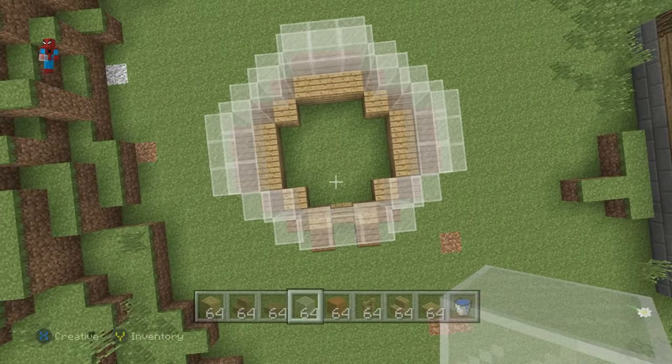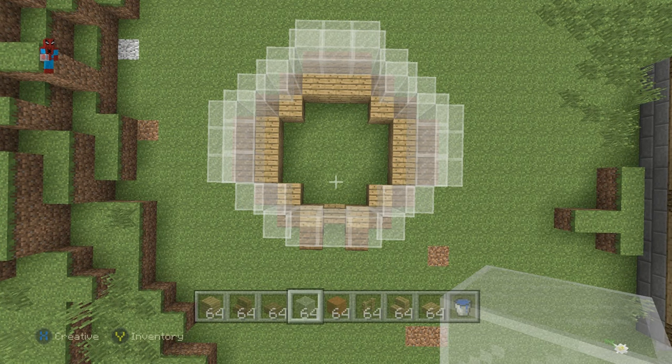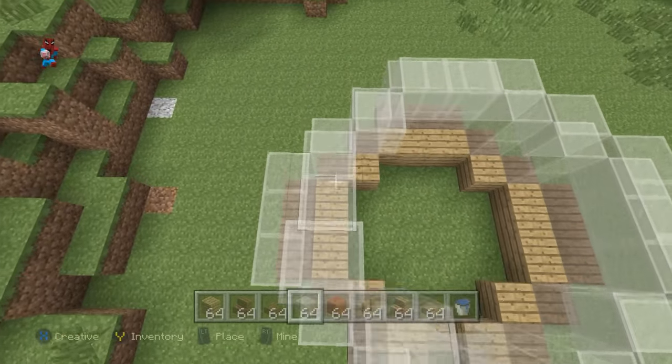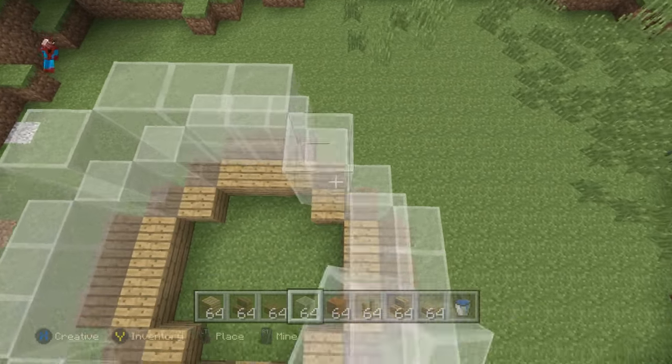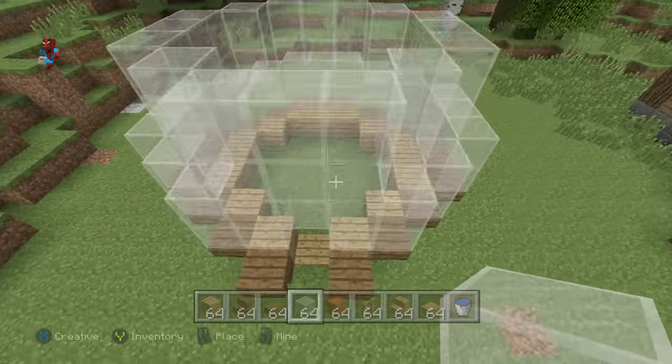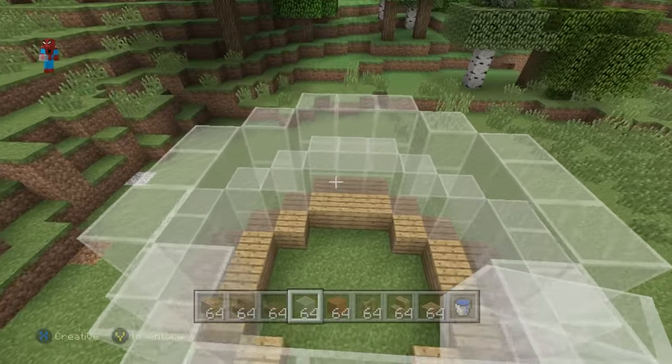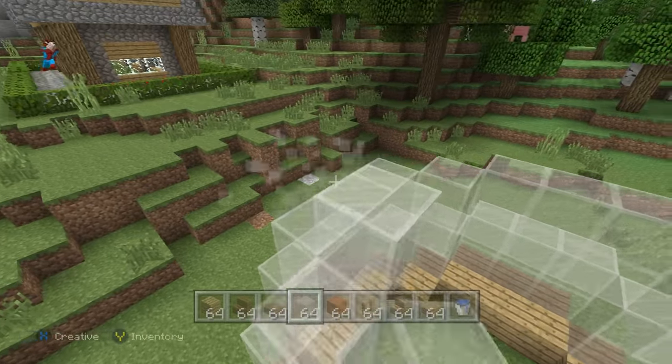I know it's kind of hard to see because it's glass on glass and it's all transparent, but I'm sure you'll see what I'm talking about. Add another layer of glass on top of that first initial layer of glass, like this. There you go. Then do that again, except it of course wants to be 1 block higher and 1 block inwards.